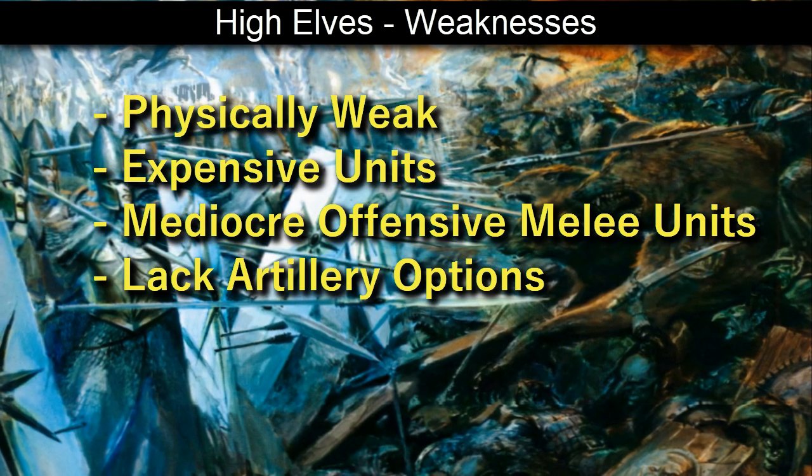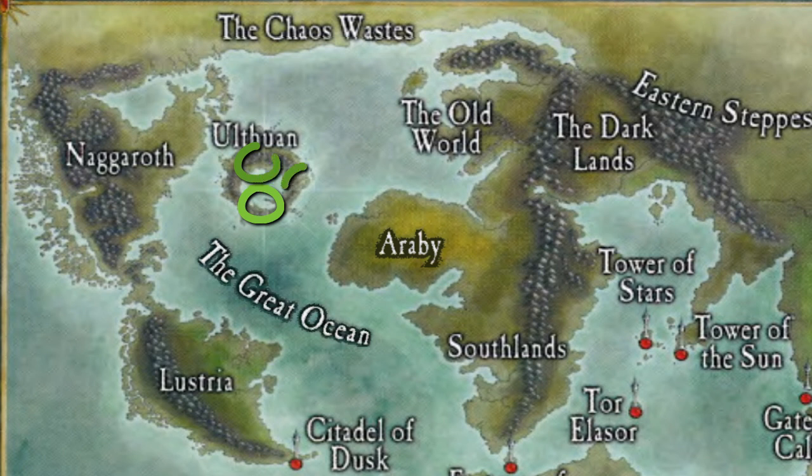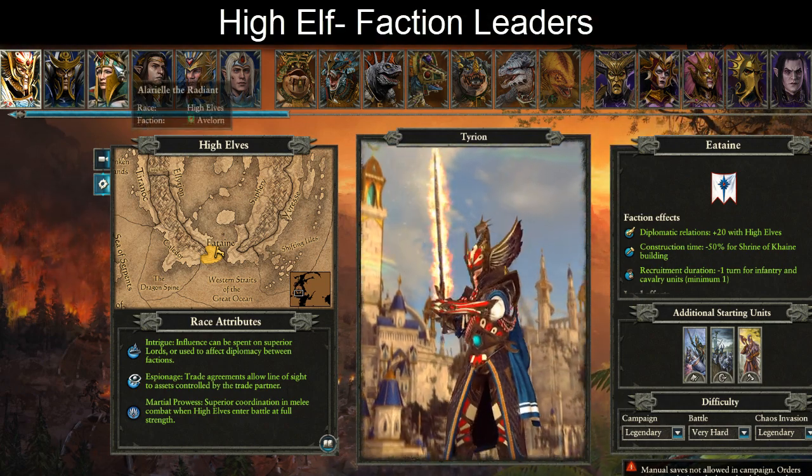There are 6 High Elf factions to choose from, the strongest being the ones that start in Ulthuan, and the others getting more and more challenging the further you get from the island. Ranked in order of power, number 1, the strongest lord, is Tyrion from the Etain faction. He is the faction leader who can very quickly confederate all other lords by turn 30 and dominate economically.